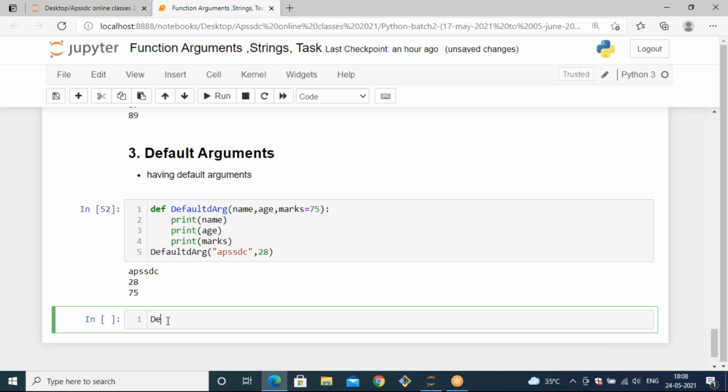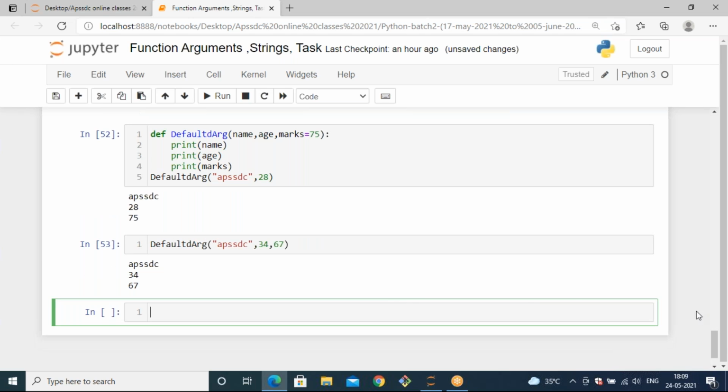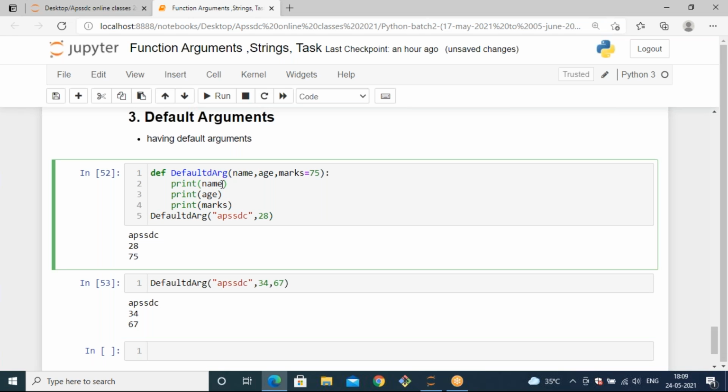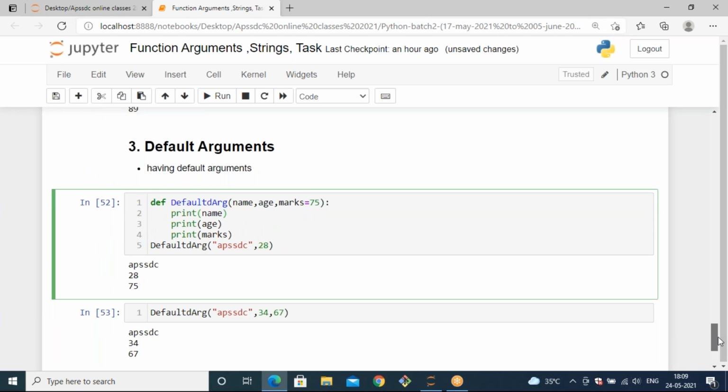So let's see this default argument. If I pass the default argument data as 20, into 34, and then you can mention the data like 67, it will return the data like this. If you want to get the string also, you can mention it in your print statement in double quotes, like name colon, age colon, marks colon.